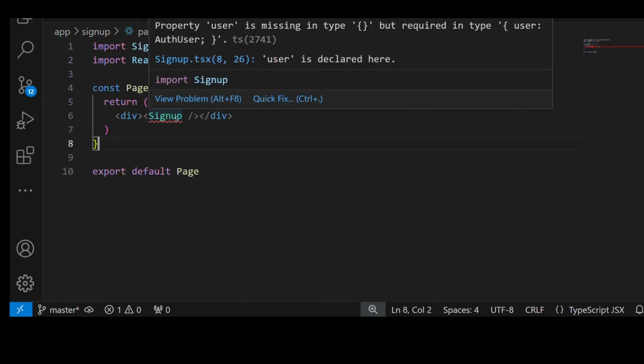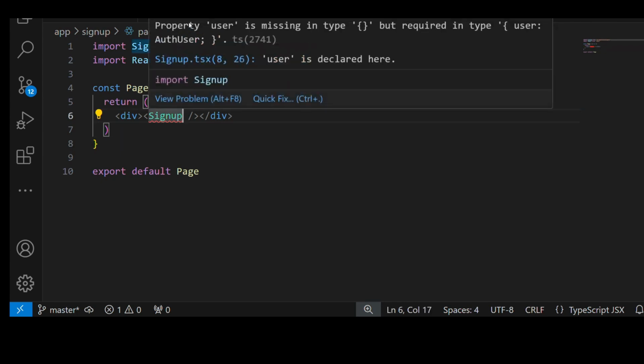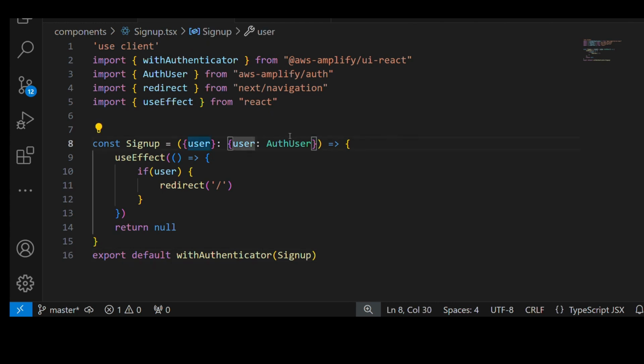Now here TypeScript assumes that we need to pass the user in this signup component. To fix this type error, we'll need to declare user as an optional property inside signup component.